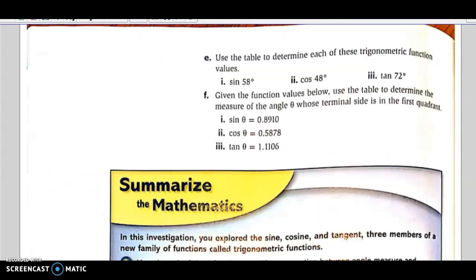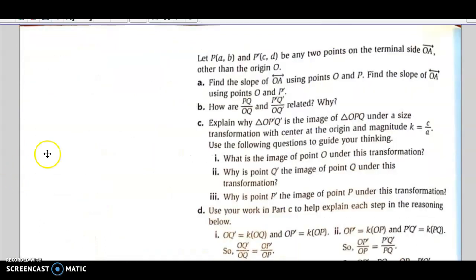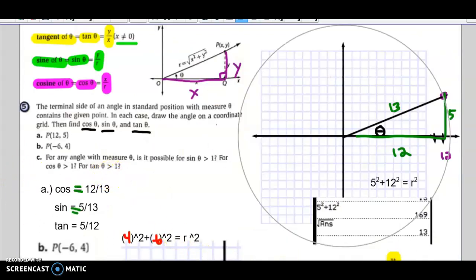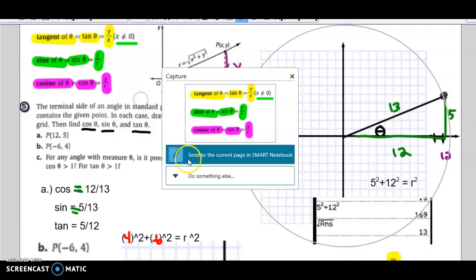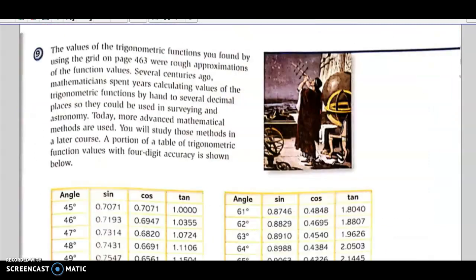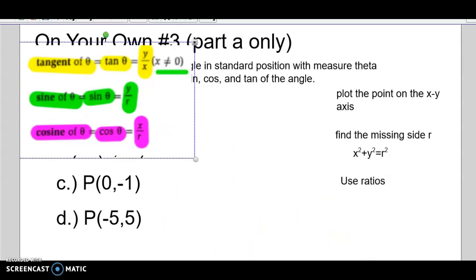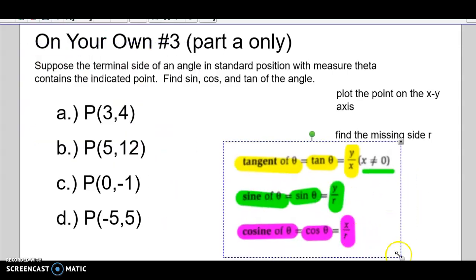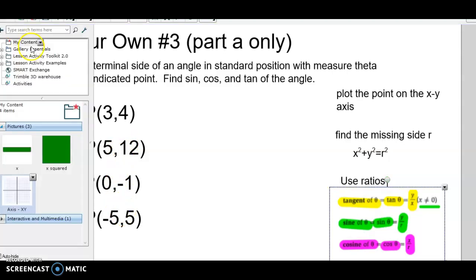So what are our ratios? Let's go find them. We did them, so if you didn't write them down, they're right here. Let's copy this to clipboard and put it on the page. Okay, send to clipboard, and there we are. I'm going to encourage you to work through this problem. This is good practice.